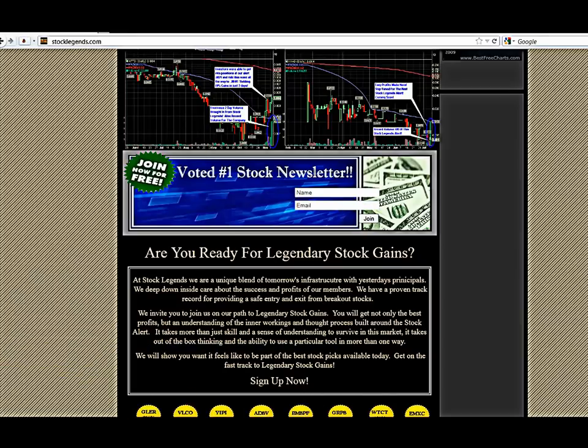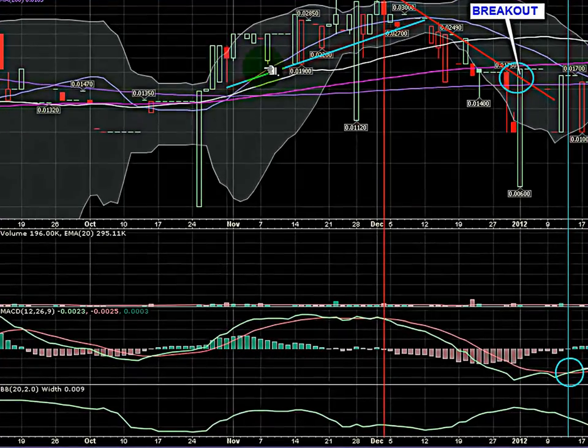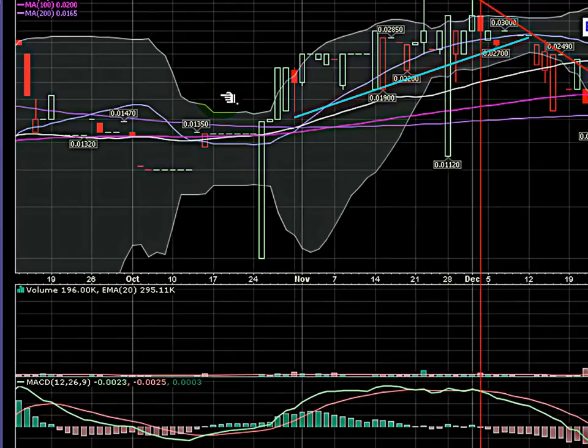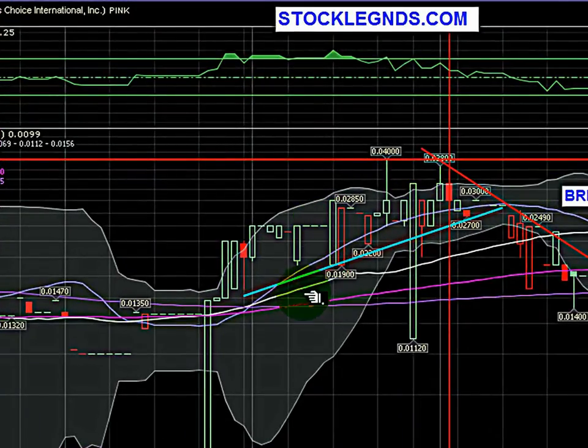Going back to the technicals here, this is a 6-month chart. Not a lot of volume or movement here. You can see volume was very minimal, with periods of multiple days without any shares traded, but we did see volume begin to pick up around November, and some buying interest came in and started to push the stock upwards. I drew a blue support trend line. You can see this is pushing the stock price up. Found some resistance around the 4-cent area.